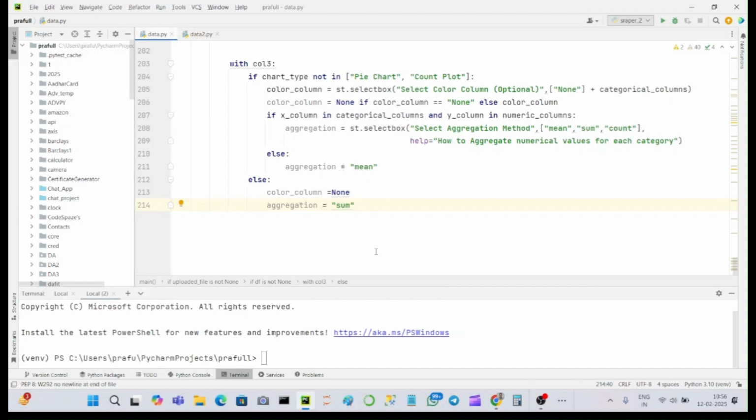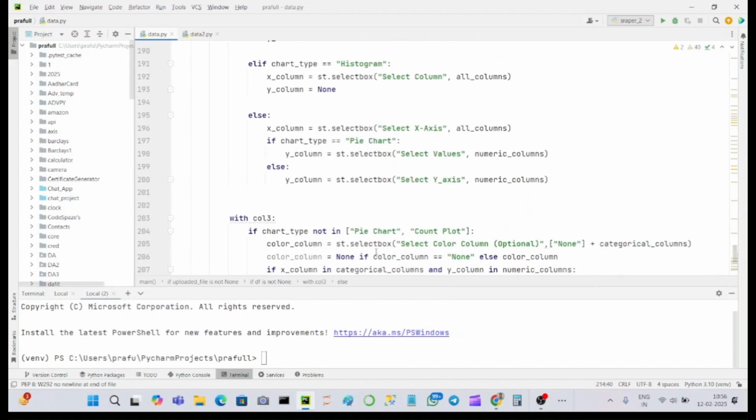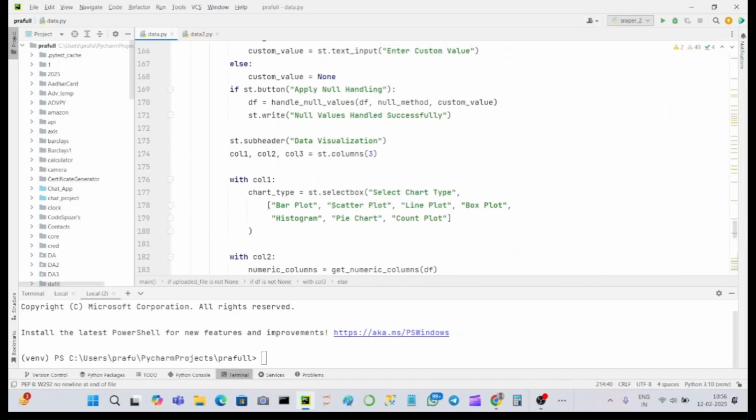Let me explain this. For data visualization, it provides options for creating different types of visualizations. Chart type selection allows users to select the type of chart from bar chart, scatter plot, line plot, box plot, histogram, pie chart, count plot, using a selection box.